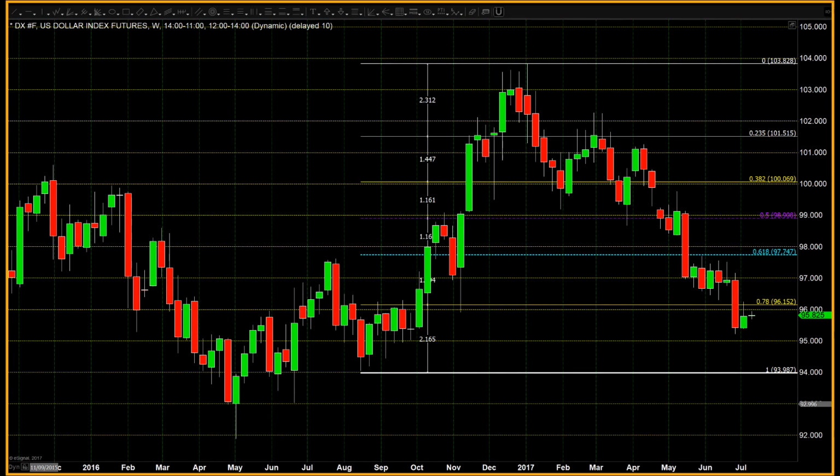So traders, we are looking at a daily chart. This daily chart is of the dollar index. We can absolutely see on today's trading, although it's just slightly higher, fractionally higher, it is actually showing a green plus on the day. It is in essence unchanged, creating almost a pure doji on the day. That, of course, is after finding some tentative support just above 95.00. In terms of any kind of real resistance in the market, it's sitting at around 96.15. It is based on a 78% retracement. However, support is quite a way below where the market is currently trading at, which is 95.82. I'm looking at support really as not an area that we'll find until about 94 on the dollar index.